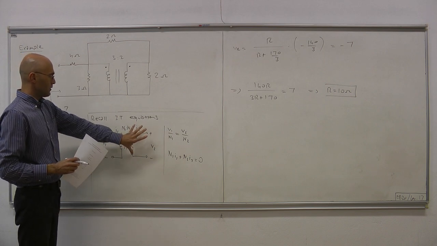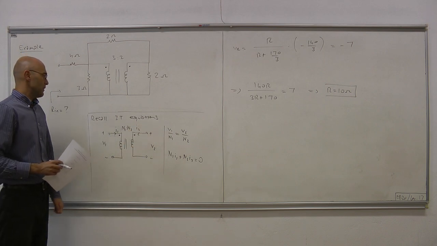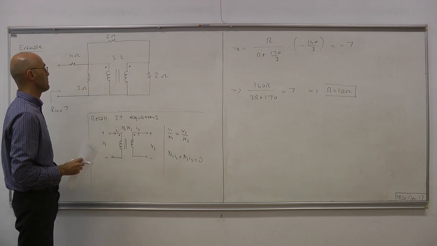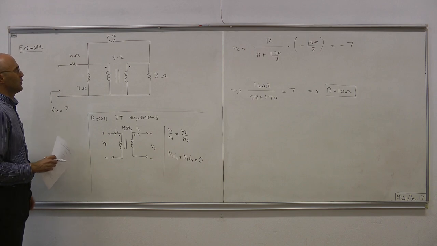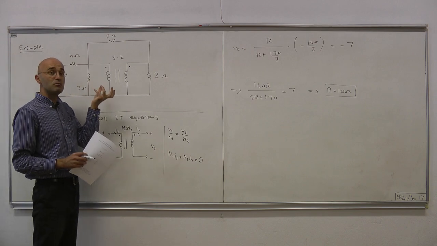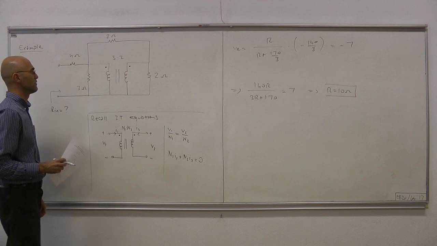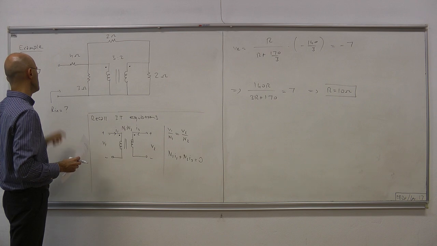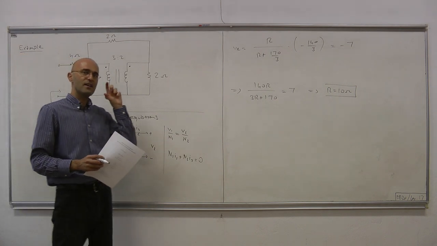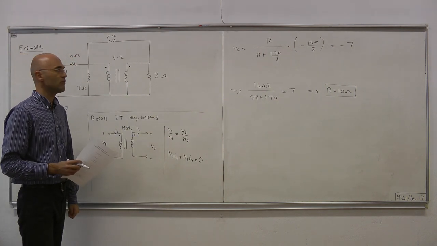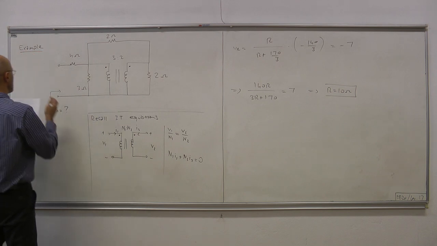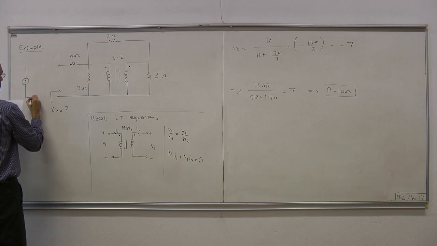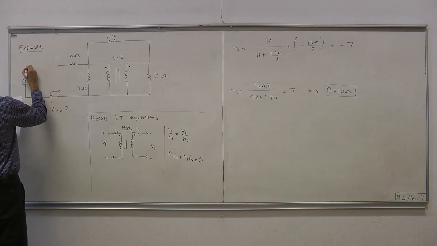Okay. Now, having quickly remembered the ideal transformer equations, which we will use in this example, let's figure out the input resistance. Now this is not a very simple one port, although it has just a few components, because of the ideal transformer. Therefore, how are we going to compute this? By using the method of connecting a test source across the terminals of the one port. Okay, so let's figure out the voltage of this 1 amp test source that we connect.